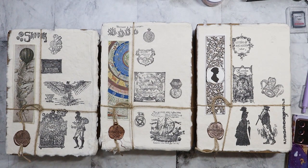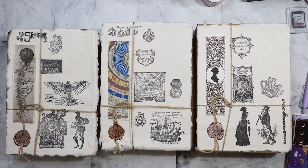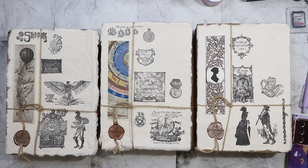Hi everyone. So once again, I have another haul. This time it's the Atelier subscription boxes. I have 3 months worth here that I need to go through. As you can see, I have not opened them. I took the card off that usually has my full name on there because I don't want to disclose that. So let's go ahead and get started.